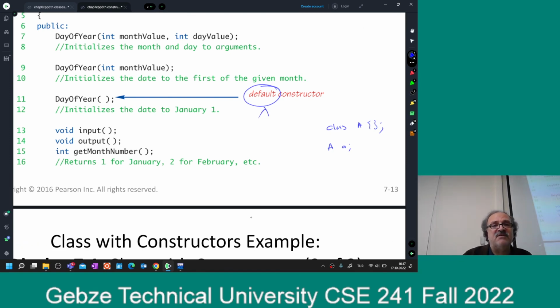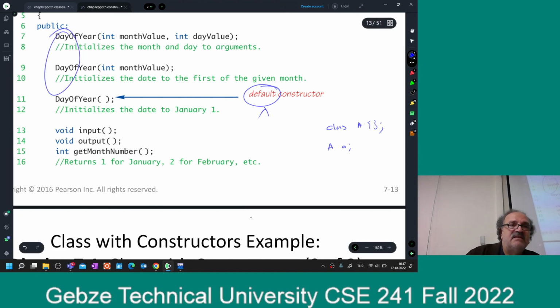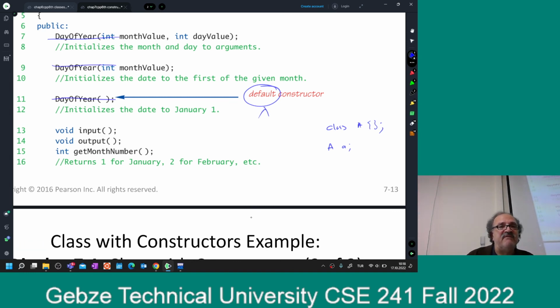The default constructor is defined by the compiler automatically if there are no constructors defined by the user or the developer. If I have any of these three, I don't get it. If I don't have any of these, the compiler will give me a default constructor.